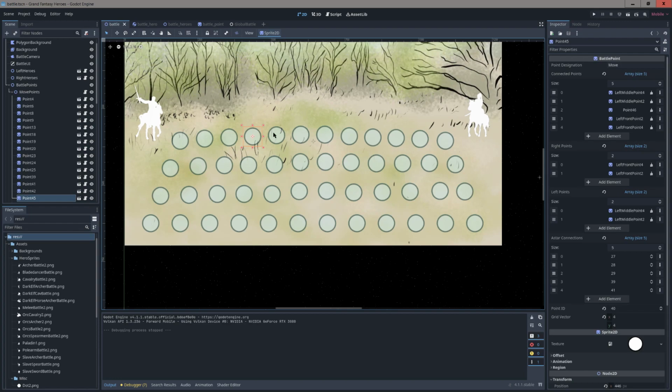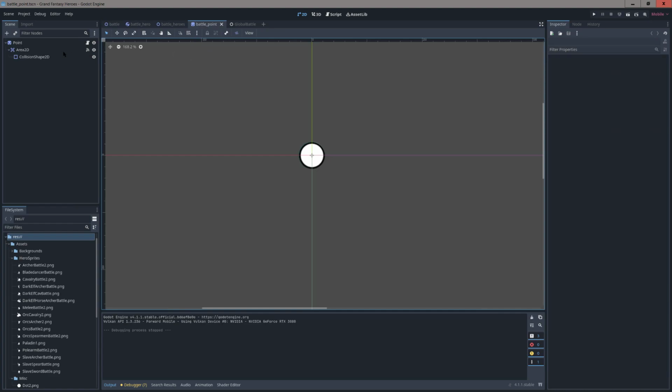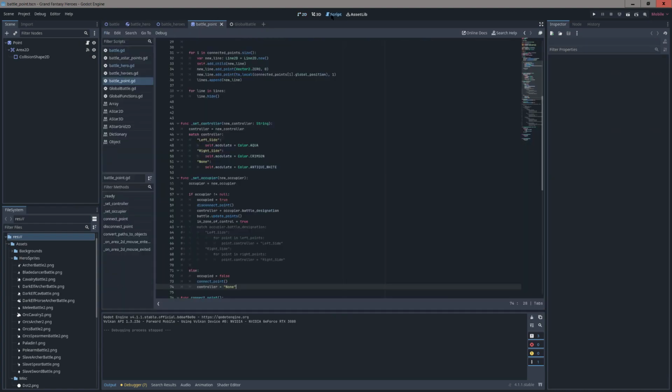Okay. So next thing you want to do, once you've set up your custom grid, you want to connect them. So what you have to do is use a scene, so it's a bit easier, and set up a script.